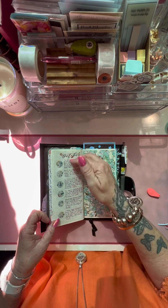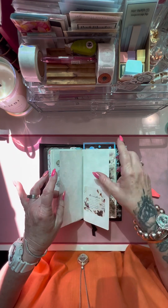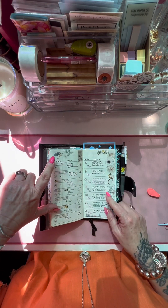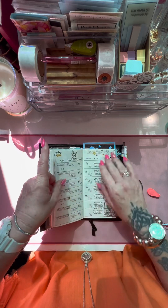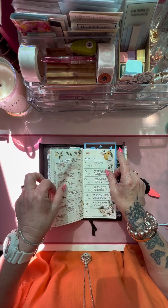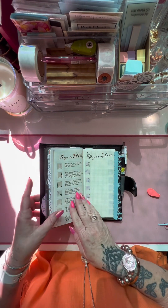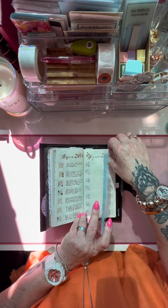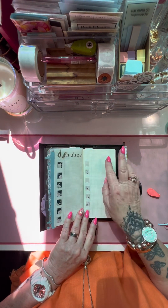Then at the end of October I wrote down some key areas of my health condition. November followed a similar format — work, mood, endo medication, weather, and feelings — through the whole of November. December started in the front. What I've done now is put that breakdown of each month at the back, and I've done that right through till December next year so it's ready to go. When I get my Sterling Ink stickers, I will put them on there.